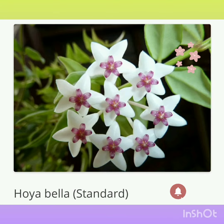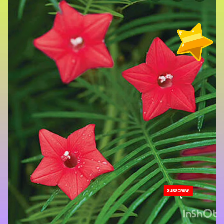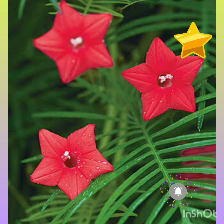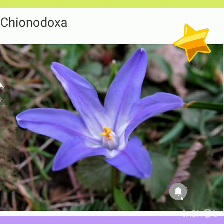Now the next is a mold that is in a star shape. Now we'll see star-shaped flowers. The first one is Hoya Bella — it's looking so pretty. The next one is star glory; they have some other names also, but it is called star glory because of its shape. It looks like a star and they have different colors.